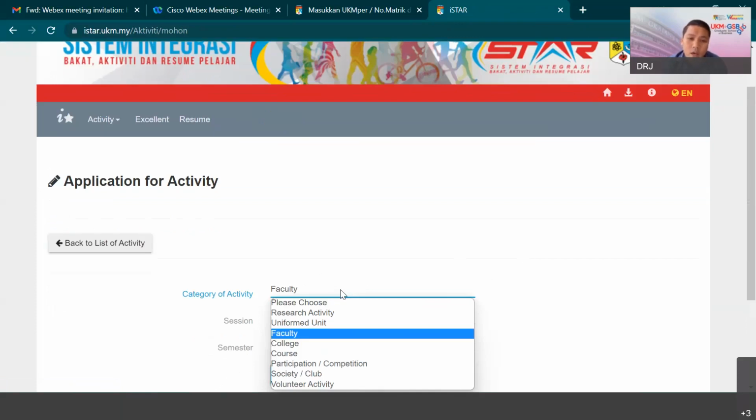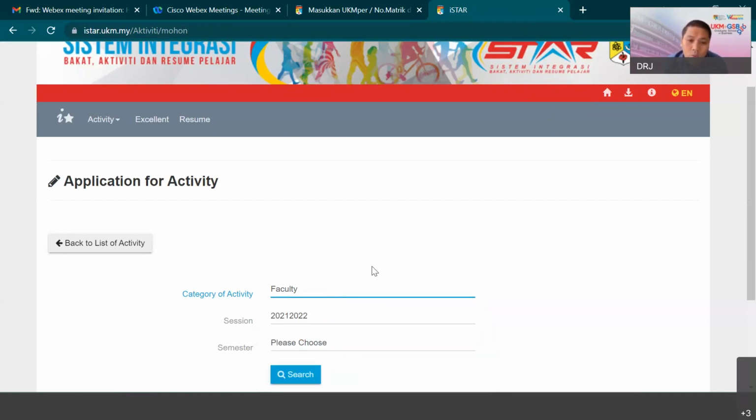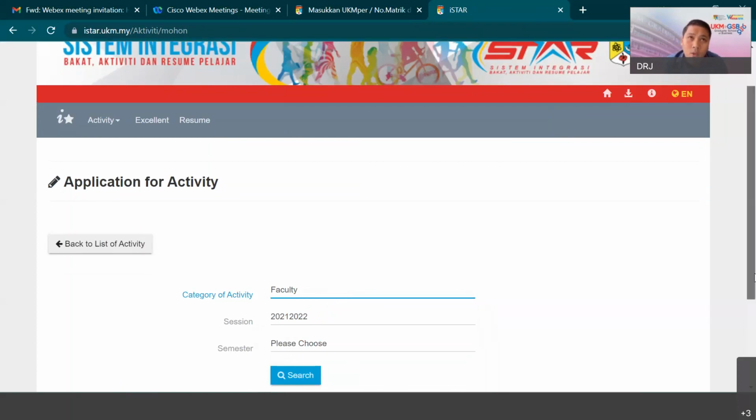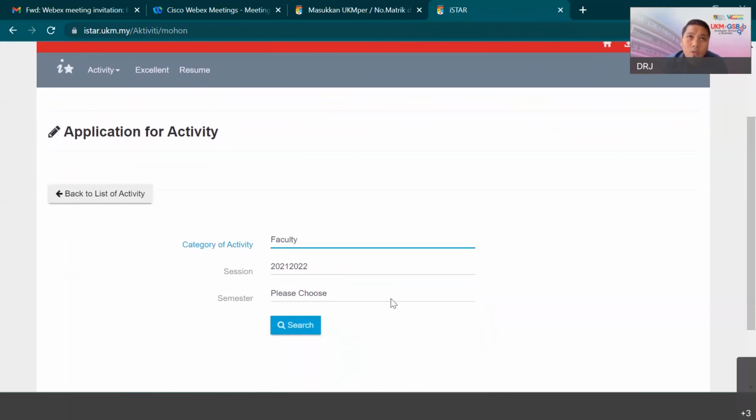In this case, once you click faculty, there are two levels of approval. First is your supervisor. The second one is the deputy dean, who will approve your proposal. Click faculty, done, and then please choose the semester.